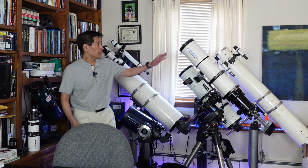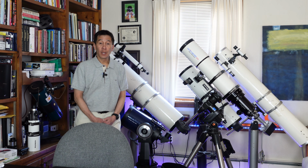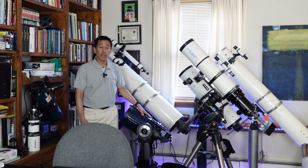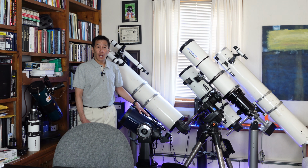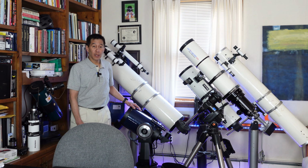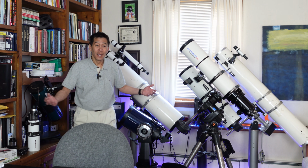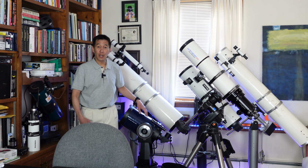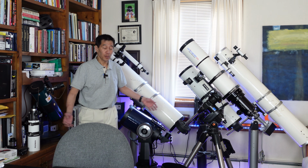And here we have an AP130 GTX, GTX of course denoting the larger focuser. And you can just barely see this is a Meade 8-inch LX200 fork assembly and optical tube. I have people ask me, why is this down here like this? And I'll tell you the reason. I have no idea. It's sitting on a plastic box here, and one day I just set it on the box, and for whatever reason, I never took it off. It's just been sitting here for over a year.